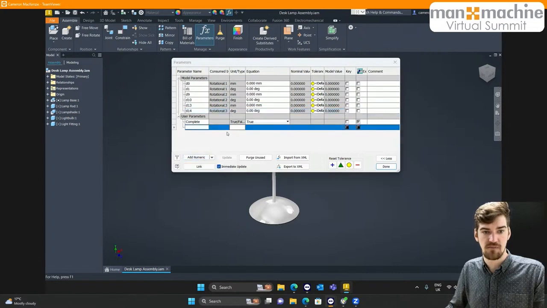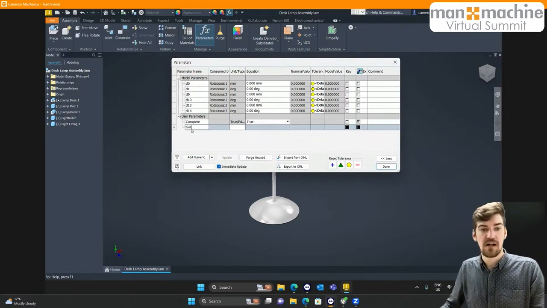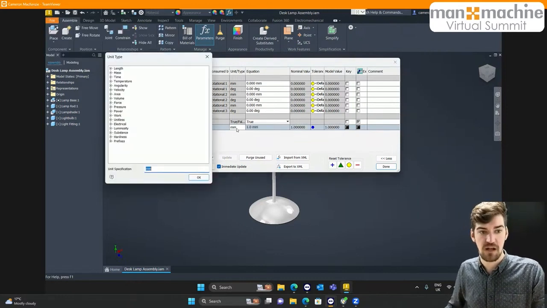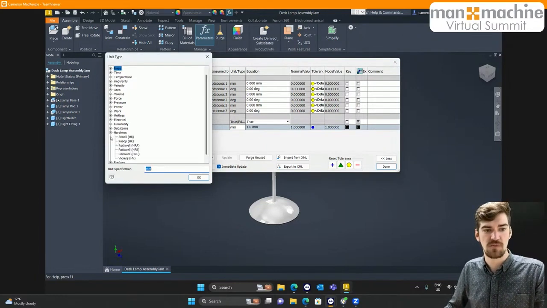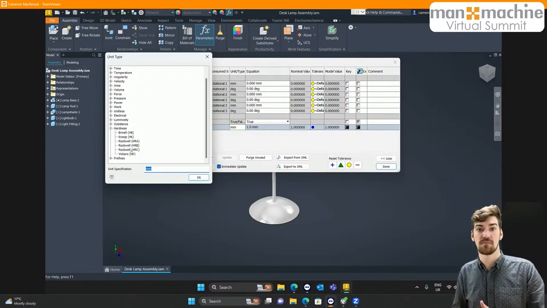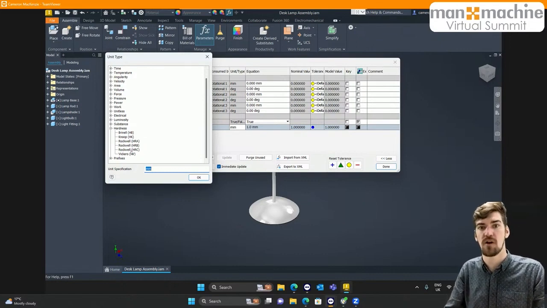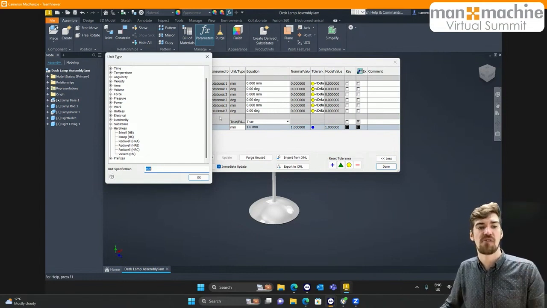One other property we have available to us is, if I go in and quickly add in a numeric value over here, let me edit that and just call this one a test. So I've got a test parameter in here. One other addition we have in 2024 is the units of measurement for hardness inside of Inventor. This is a great addition when we're wanting to specify the hardness of a surface or of a material inside of our documentation. We've got the ability to now add that into our parameters.